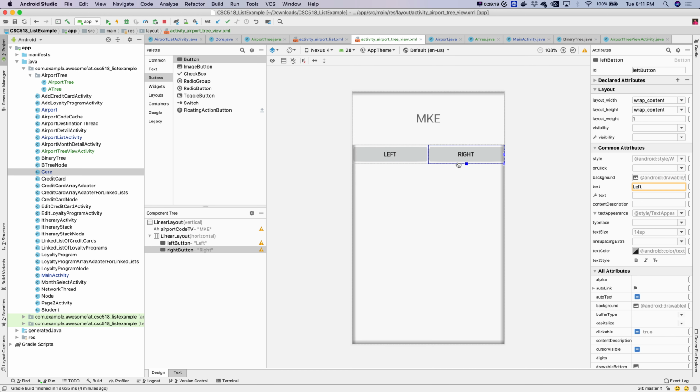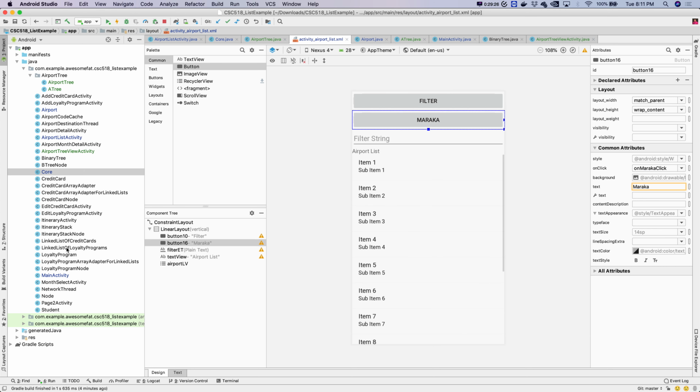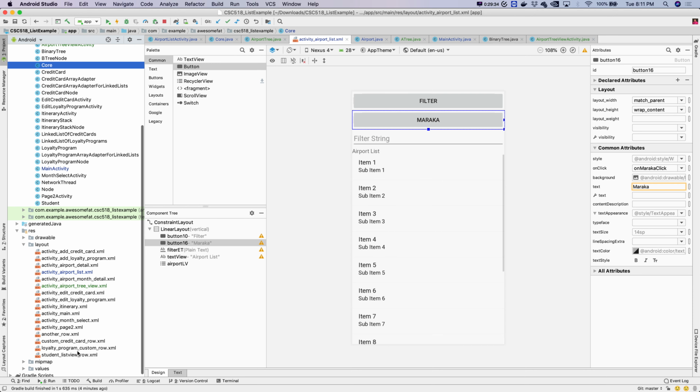Where's your code? All right, we're going to close him and reopen him. Where's that guy?